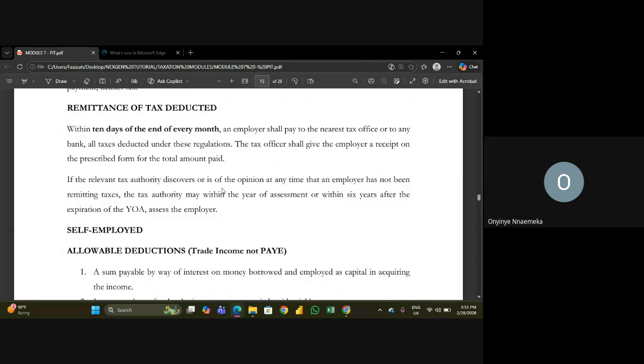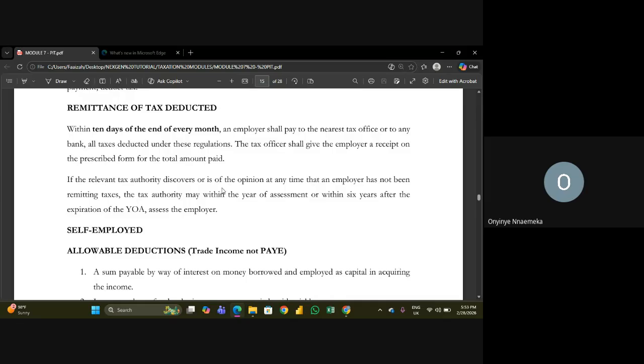Remittance of tax deducted. I told you that there's a difference between filing and remittance of tax. Filing is you submitting the documents that show your tax payable, right? Like for these people now, maybe tax deduction card, something like that. In practice, you now use TaxPromax for FIRS. For SIRS too, all of these states have their own website. Your state has their website, Ogun has a website, Lagos has a website, and that's where we file taxes, right? Usually in Excel form, they will have a format. The format will be on their site, so you don't say that you don't have access to the format. It's always on their site. You can download it. You put all the information in the format, then you submit the format that has been filled with information of your client.